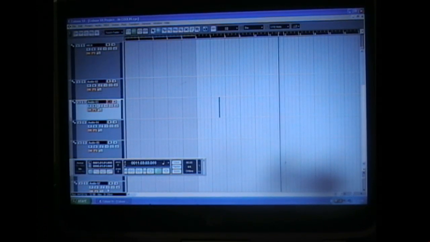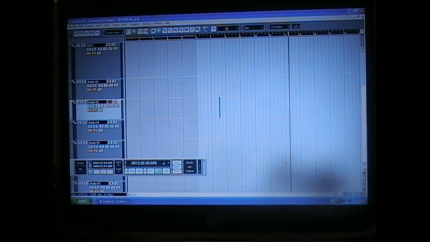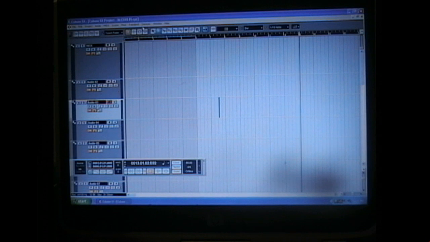Anyway, so boom. We're looking at Cubase. I don't know why Cubase is playing. I think I pressed the space bar. But you're going to arm the track, and you may be thinking to yourself, how is this guy going to sync these instruments up if there's no MIDI sequence? Show you a little trick, tool of the trade.